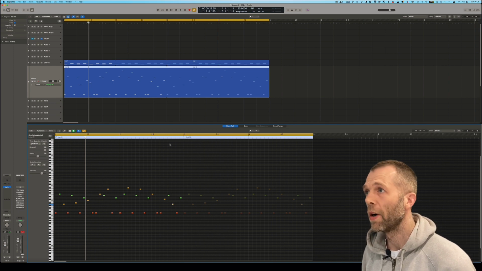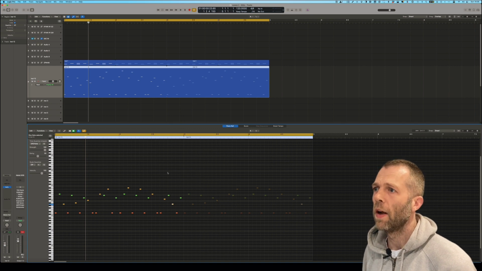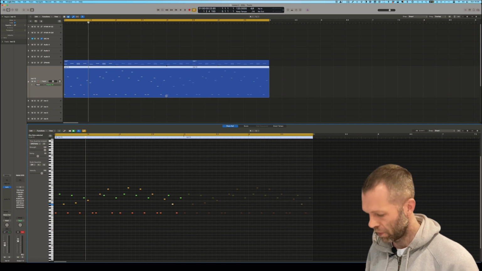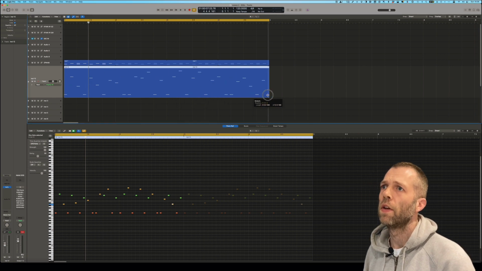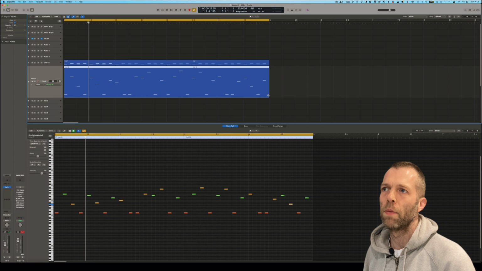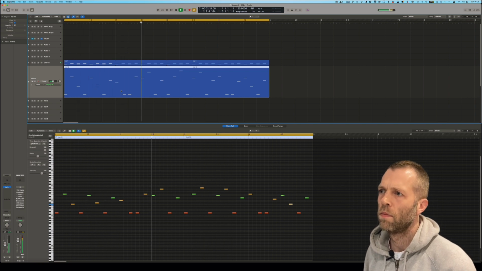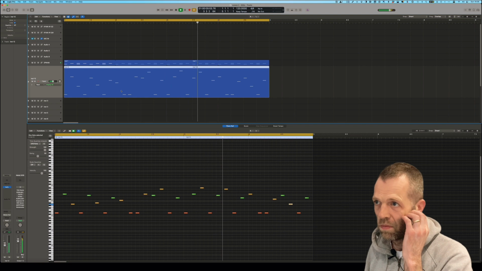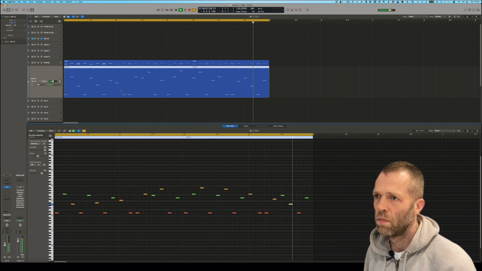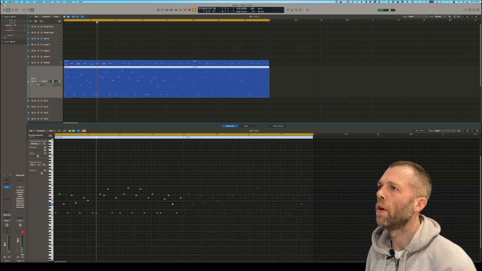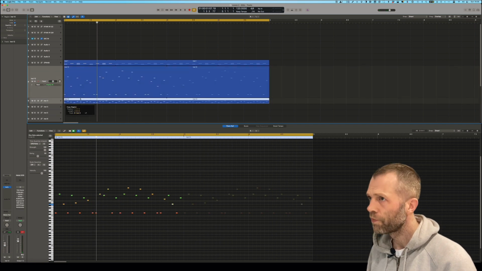Okay, next thing you might do once you've written the sequence is you might decide to make it play twice as slow, like this. In Logic, you simply Option grab the bottom right hand corner, press the Option key, drag it and it'll make it go half as fast. Okay, before I do that, I'm going to drag into a new track.